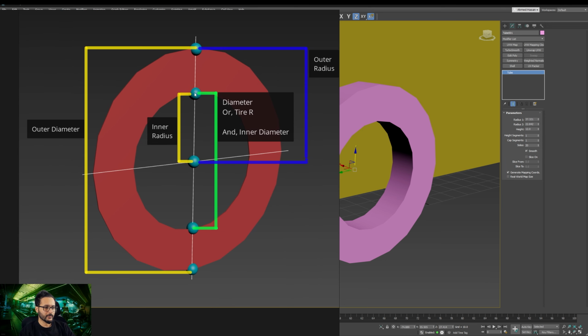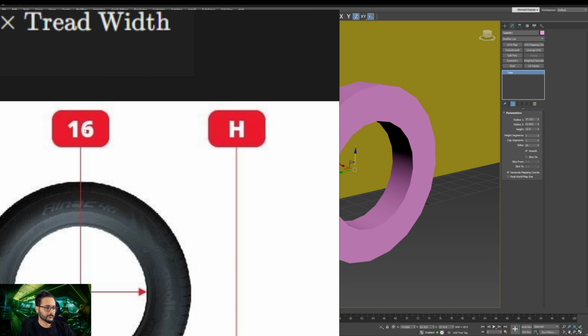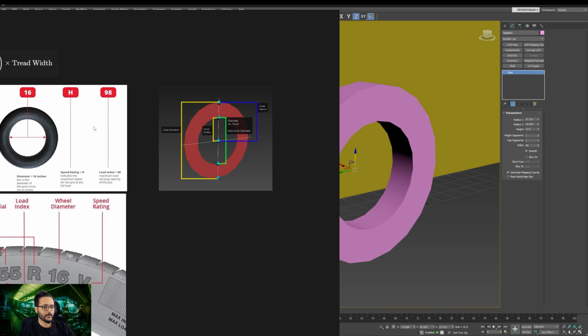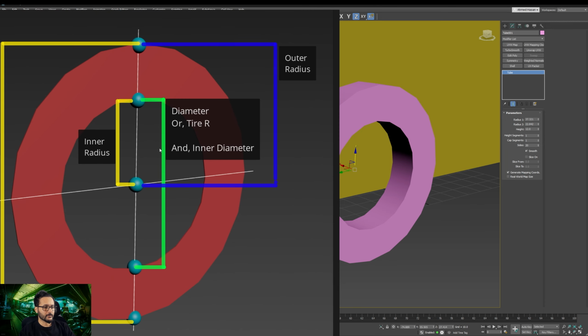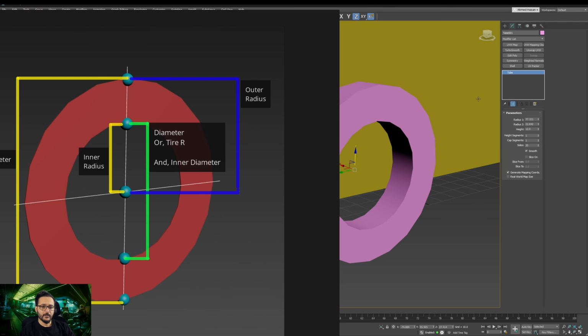So this is the diameter, the outer diameter, the area that is in touch with the ground. And this is the inner diameter, which is represented by this value in inches. And we have the radius. In 3ds Max, we use radius. Radius is half of diameter.